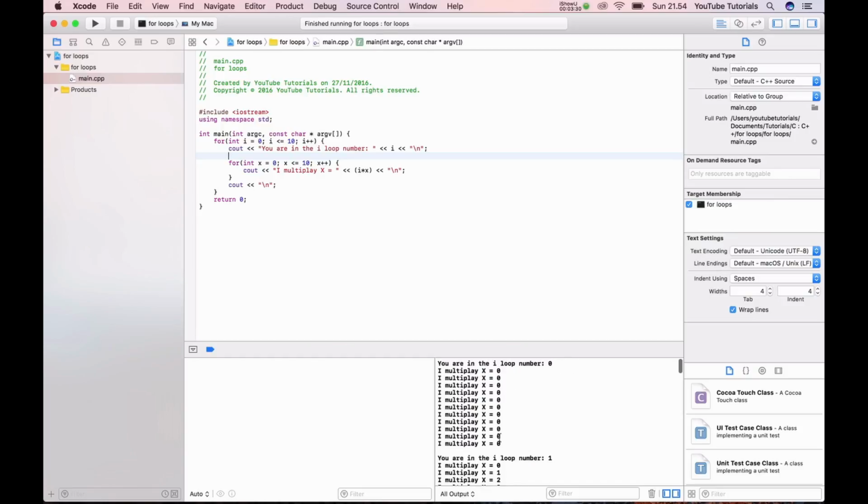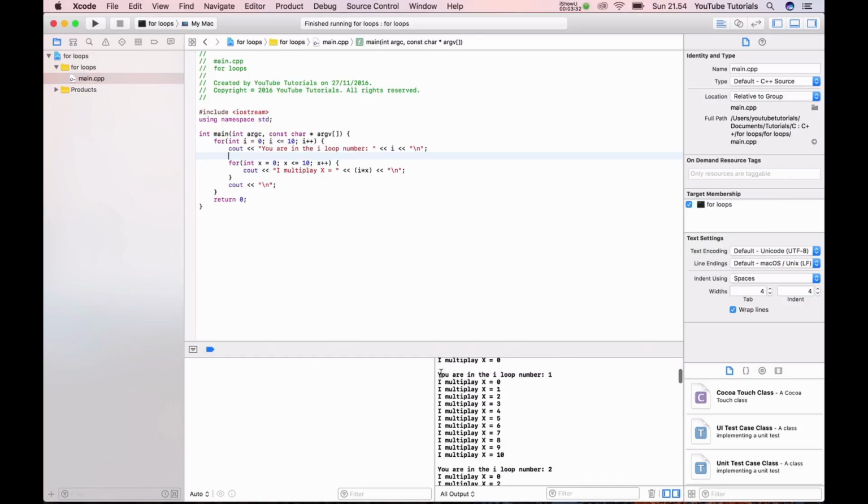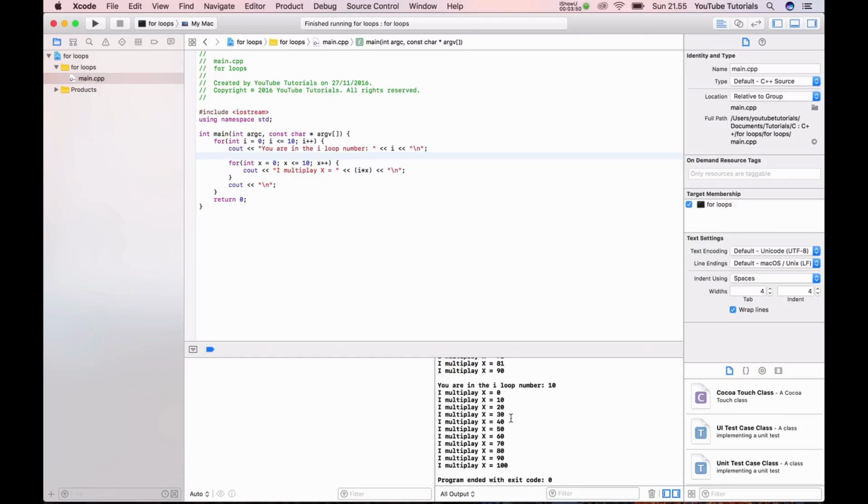So let's try to look. I hope I have not done something wrong. Yeah, if we go up here, we are in the loop number 0, everything is 0, that's right. We go inside the loop number 1, because we multiply anything with the 1, and the 0 is last at the first loop. 1 multiplied with 0 is 0, and so far it's working. So that's just how for loops work.